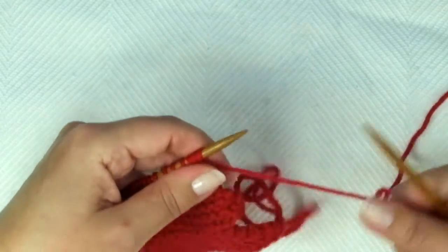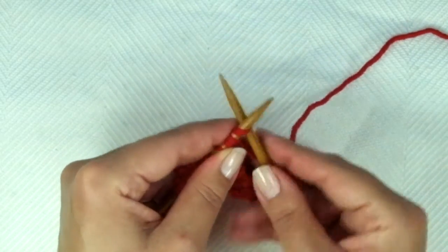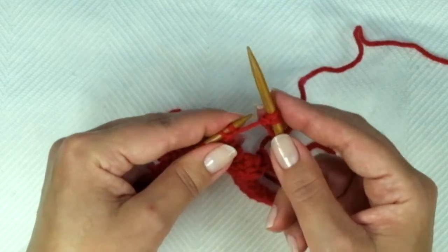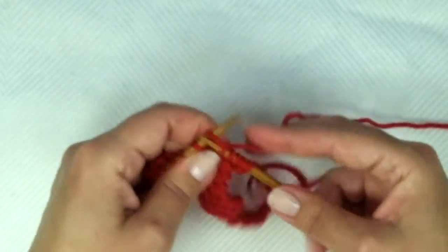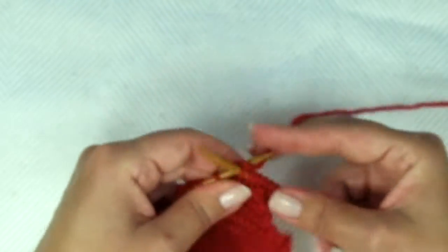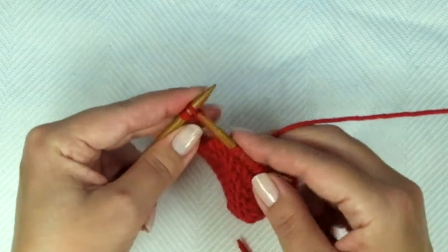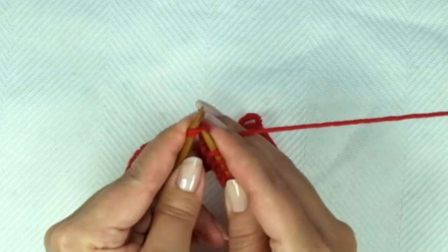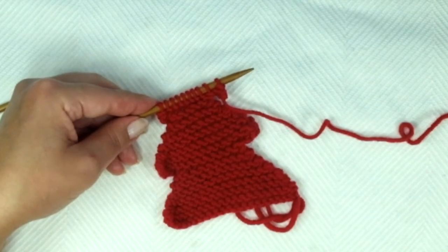Row 27, knit every stitch until there are only 2 stitches left, and knit the last 2 together. Keep repeating this last row and I will see you on row 36.